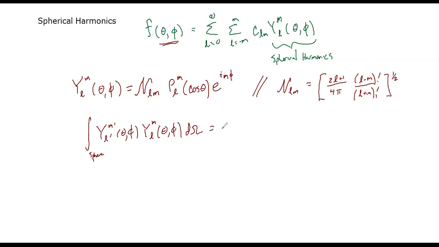So for the 43rd time, what should this be equal to? And we're using the shorthand, we're integrating over the whole sphere. So Kronecker deltas. The point of this gross normalization constant is that these make a complete basis. And note that this star means complex conjugate, because as you see here, we do have complex valued things. So that's a complex conjugate. Okay, so again, same idea, but technically more difficult. So those are spherical harmonics. Let's do an example of how this would work in practice. But any questions about any of this before we do that?